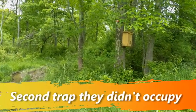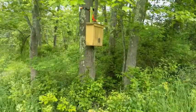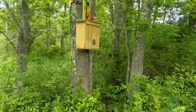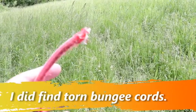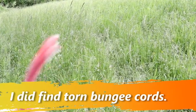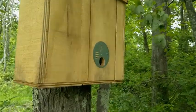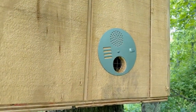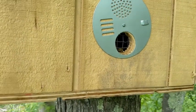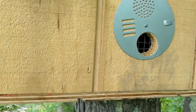Here's the other trap. It seems to be in one piece, and I actually think I see a couple of scouts checking it out. We could be getting a possibility that some bees are going to move into this trap. Wouldn't that be great — a couple of trap swarms in short order.